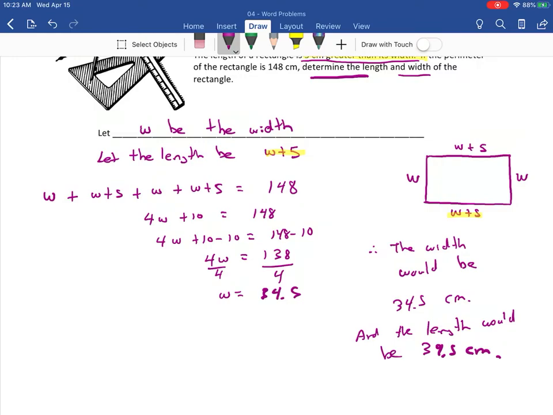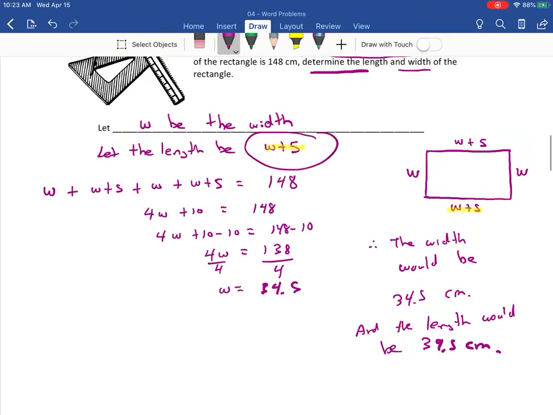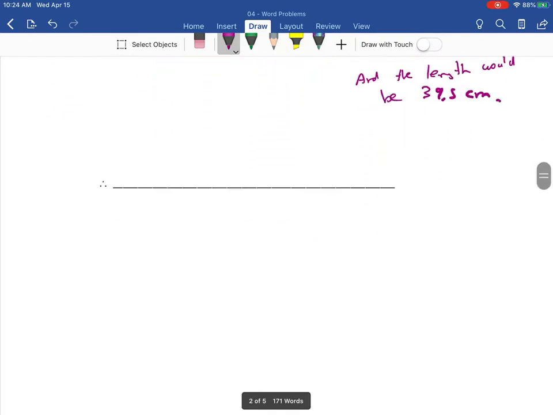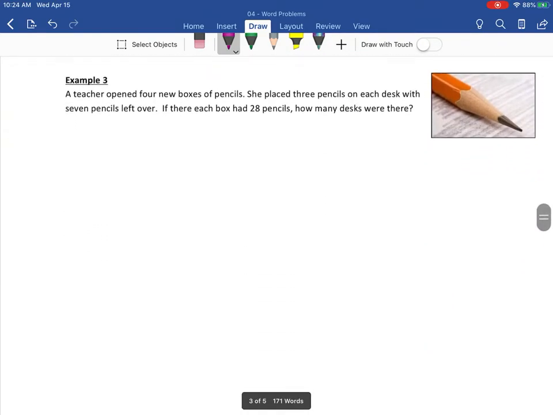Okay, so for geometry problems, really draw the picture. And another trick I'm trying to show you here is don't introduce extra variables unless you absolutely have to, because they can cause other problems. If you can do something like this and say, oh, the length is W plus 5, it incorporates the measurement you already have there.